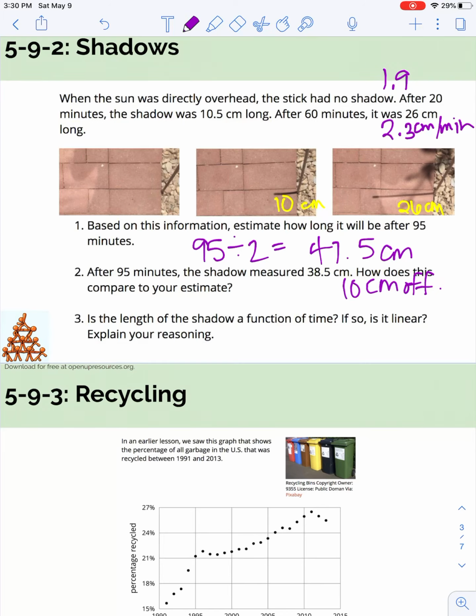Our prediction is pretty close to correct. We could say we overestimated. We just overestimated. So, with the information we had, though, getting 47.5, or maybe you were a little bit closer to 50, that makes sense based on the information given, because that's all that we knew. So that's fine, and that is what your answer should be.